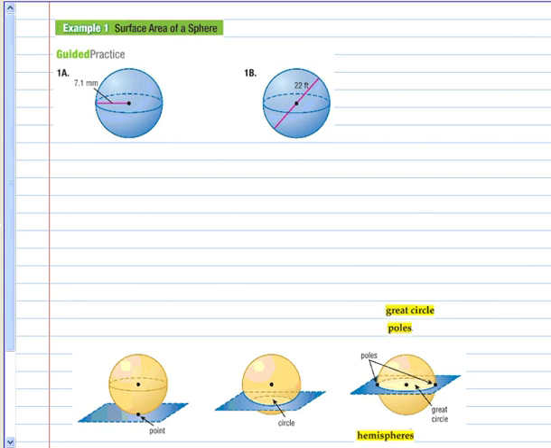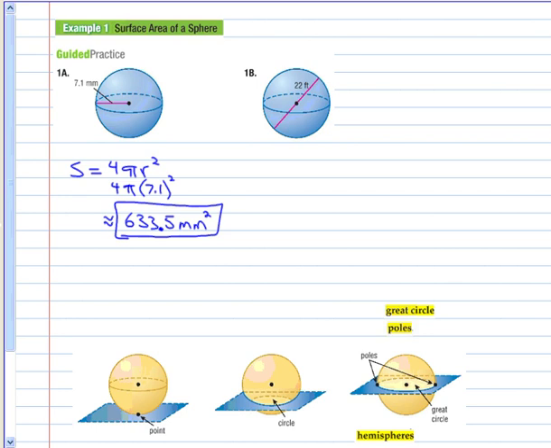1A, guided practice 1A, they find the surface area of the sphere. We're going to use our formula, write it down each time so that we help memorize it. So when the test comes along, we know our answer very well. So as simply as 4 times pi times our radius. They told us it was 7.1 millimeters. We're going to square it. You'll run that through your calculator, rounding off to the nearest tenth. 633.5 millimeters squared. Make sure you're using the pi button. You're not using 3.14 so that we get as accurate a picture as possible.